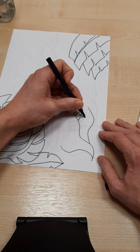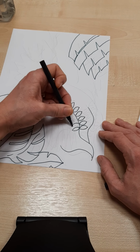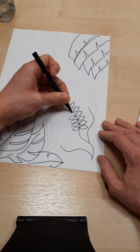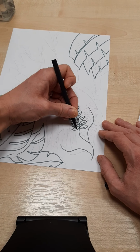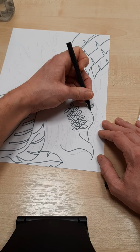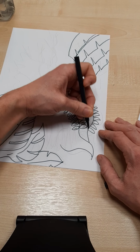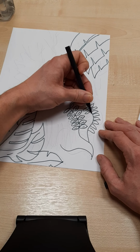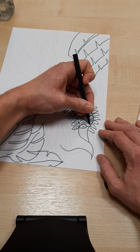Sad face, smiley face, sad face, smiley face. Little line in the middle. And then all of a sudden my wiggly line becomes a plant. Sad face, smiley face, sad face, smiley face.